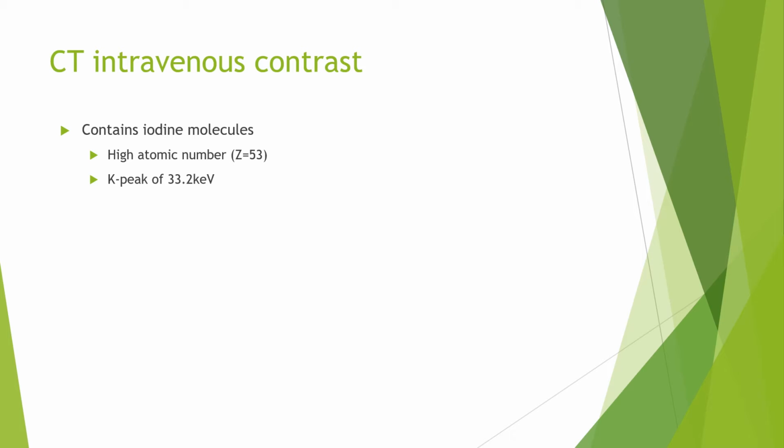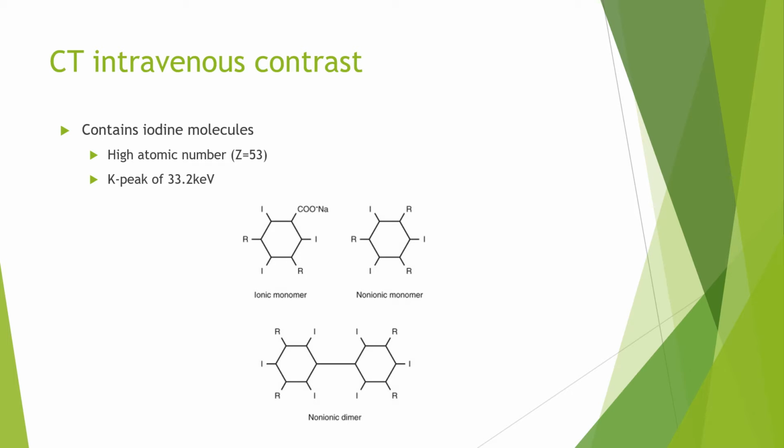Now, as a basic, contrast structure is based on a triiodinated benzene ring, which means there are 3 iodine atoms per molecule. But depending on the product, there may be 1 or 2 rings. The 1 ring are called monomers, while the 2 are denoted as dimers. Contrast is designed in this ring shape to provide a stable framework to bind iodine and have less toxicity on the body due to decreased protein binding with the compound.